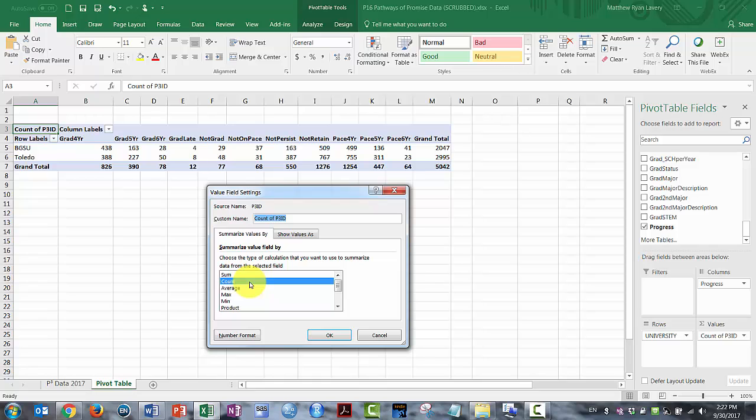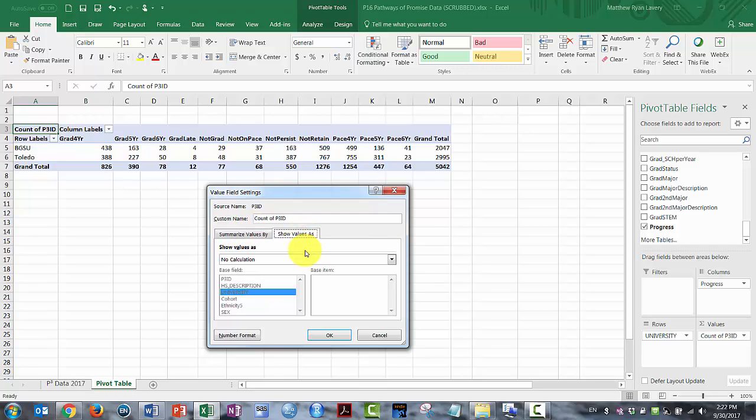What we would like to do, though, is for it to do some calculations after it loads the data. To do that, we click on Show Values As. And right here where it says No Calculation, that's what it's doing right now. So right now, it's just reporting the total.